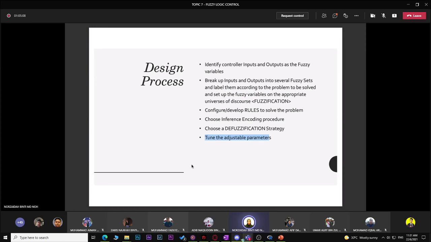Okay, so you can adjust that after you already run. And then you look at the output. Adakah lebih tepat ataupun tidak. Okay. Is it going to be better or not? Macam nak tahu tepat ke tidak, bagus ke tidak, you tengok balik tadi performance indexes yang you guna. Kalau you gunakan error kan, you tengok error lah. Error pun ada macam-macam measure kan. So you boleh gunakan yang tu untuk tengok ketepatan and the performance of the controller.